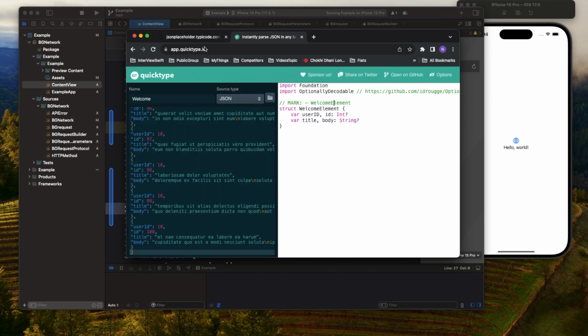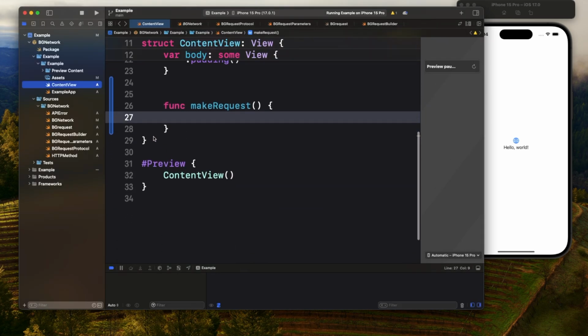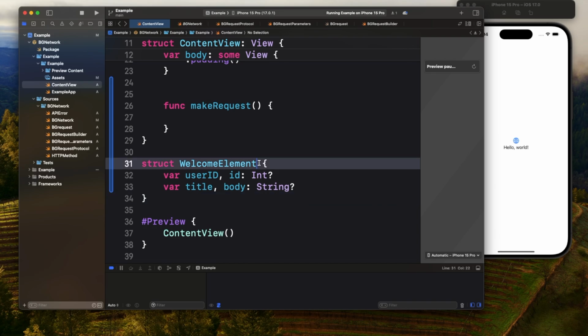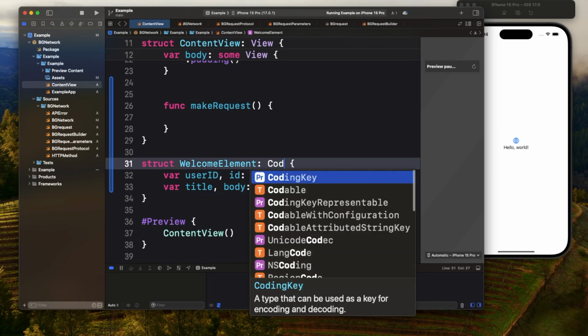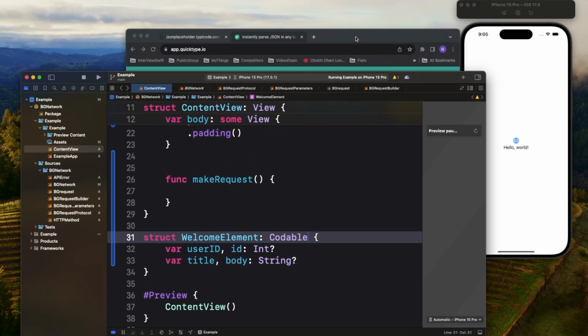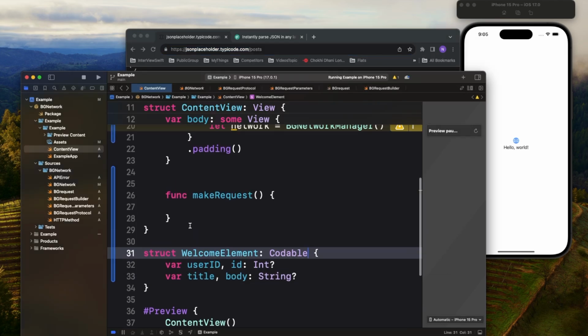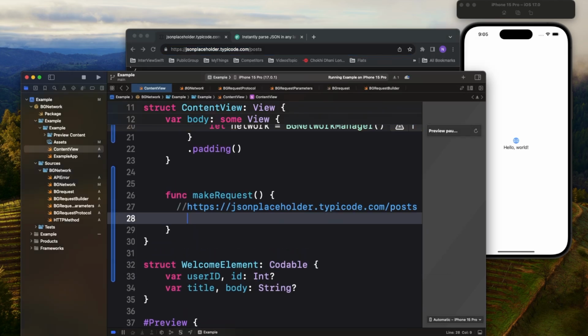And this is one website which, if you have not seen, is a very good website where you post your JSON and it will create the required structures for you. Just paste it here. Let's conform it to the Codable protocol. And here is my URL. Now if you see in this URL, up to typicode.com is your base URL and slash posts is your endpoint or path. I'll just paste it down here.